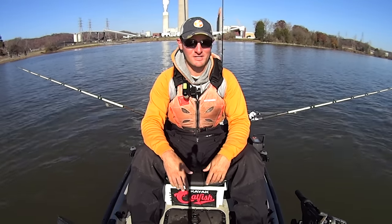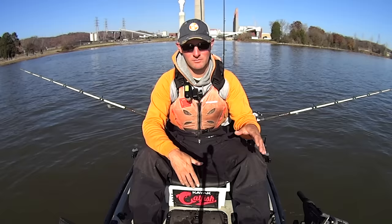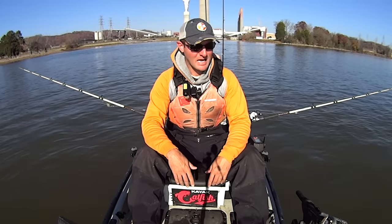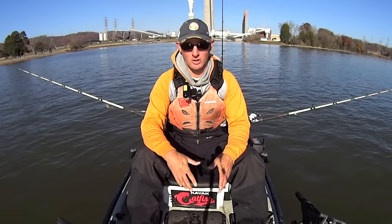I'm positioned at 37 feet here. I'm anchored down, and I'm going to have my bait suspended directly into the kayak, just two to three feet off the bottom. We'll put in a few hours out here this afternoon and see if some fish move in here during that time.